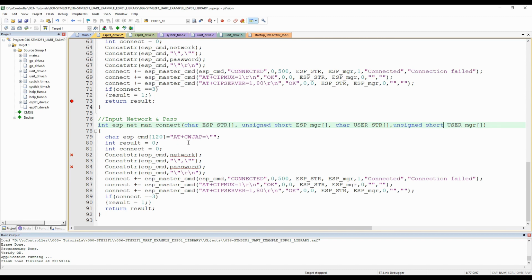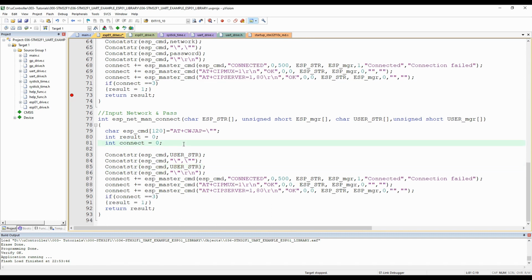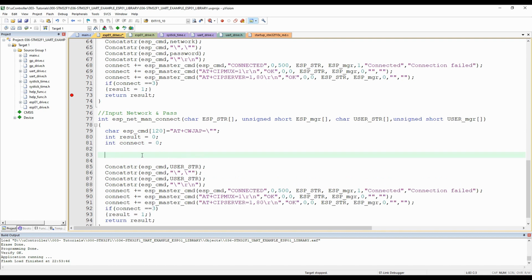So we have to add as usual this one, but this time for a different string. So the result connect 0, and before going here, we don't need the network, but we will need the user. And this one too. As this one is working, connect equals 3, perfect. Then what we will be using, not UART send, sorry, the UART message actually.